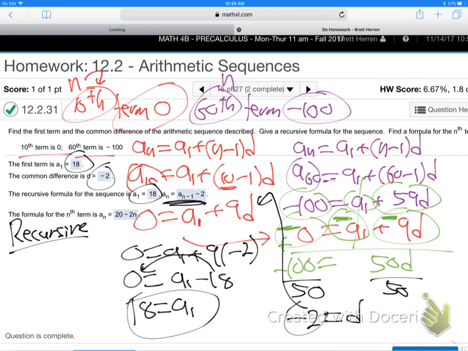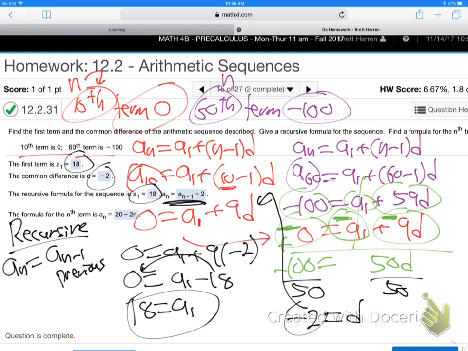Well, therefore, whenever they ask you for a recursive formula, they're saying, look, we want a sub n, and on the other side, we want a sub n minus 1, and then some numbers. Because that's the previous term. That's what happened before. Right? You with me? A sub n means any term, and n minus 1 means previous. Right? N minus 1, it's one term back. It's the previous term. Does that make sense?